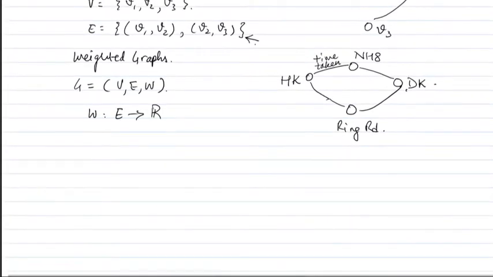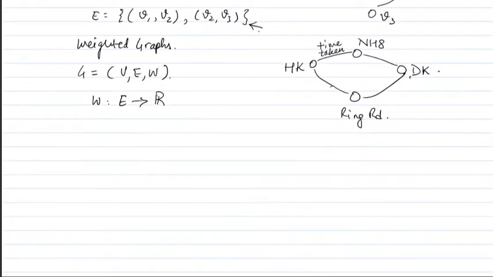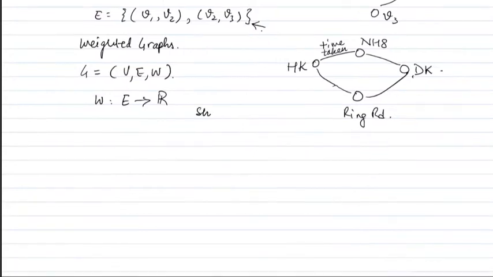If you are going from Hauz Khas to Dholakuan, you would typically want to minimize the time that it takes to reach there or the distance that you travel to get there. So that would be a typical problem that you want to solve. That's basically the shortest path problem.